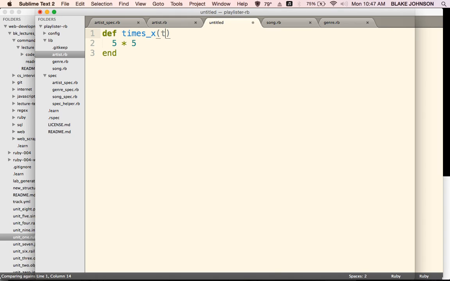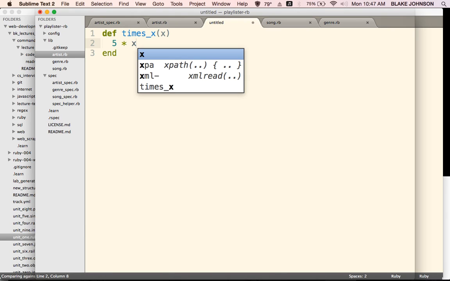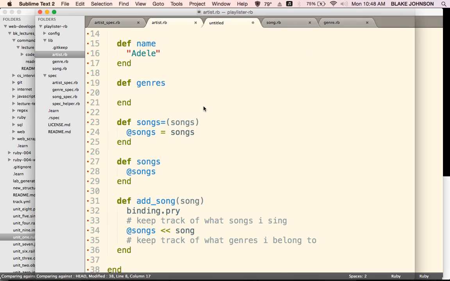We could call this x. Now we can multiply 5 times x, and I can call the method times x and pass in 7 to multiply 5 times 7. So we can pass in arguments to methods, and those arguments are now variables in our method, and they are now in scope. Okay, so we know that.